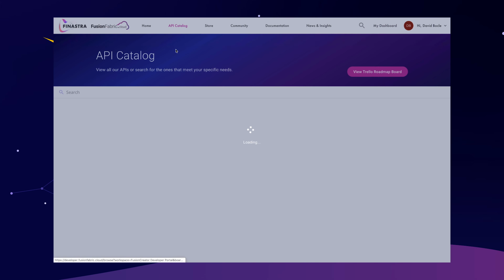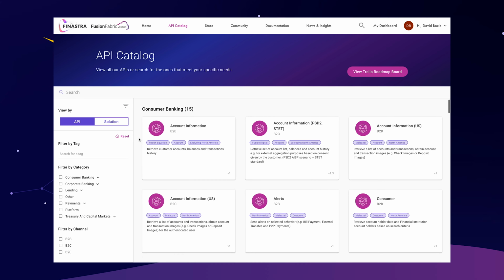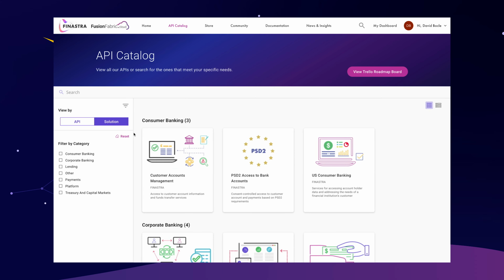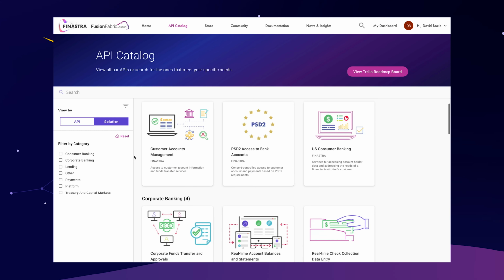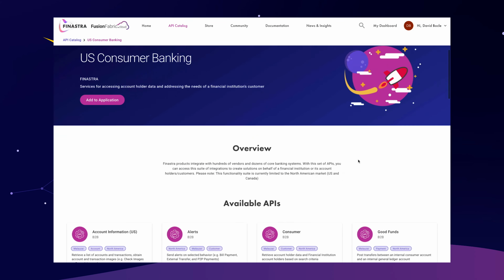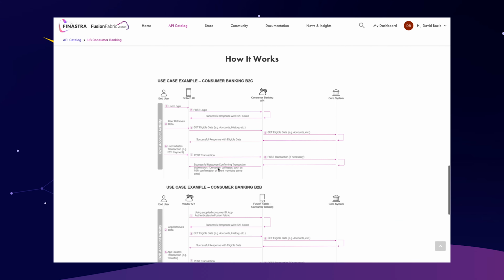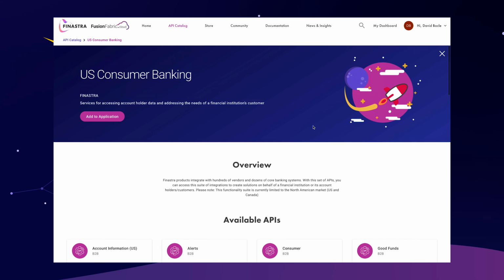If that got you interested, be sure to look at all the different APIs that we provide. It's also interesting to view them by solutions. In our case, we're looking at the US consumer banking, which has all those interesting APIs with different information on how those work in the background.